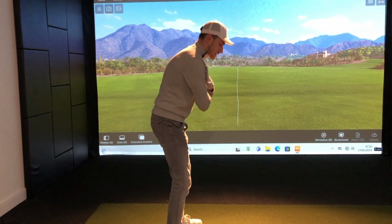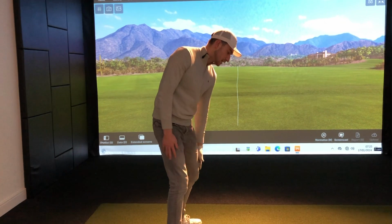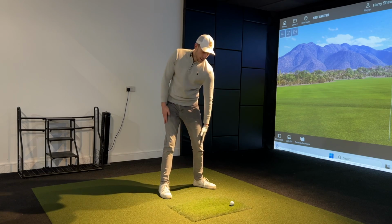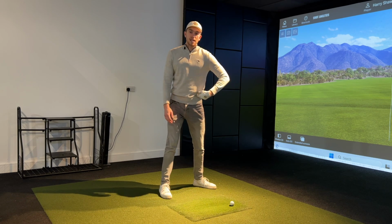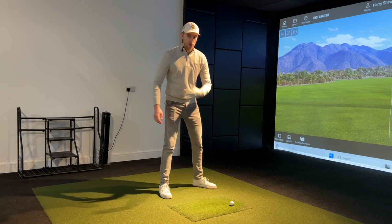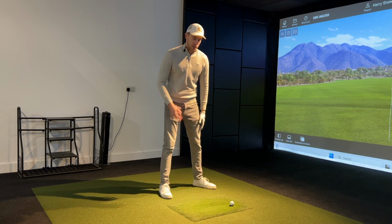Before, when we were rotating, the tendency is for us to get a little bit too lateral, so from this movement here, having this tilt taking place allows me to stay very much so on this 45-degree angle here. So we're rotating and we're tilting up to the top of the swing, and the same thing applies on the downswing. So lead hip is now moving away from the golf ball, chest is working towards the target, and we're feeling this extension taking place in the lead side of the body.